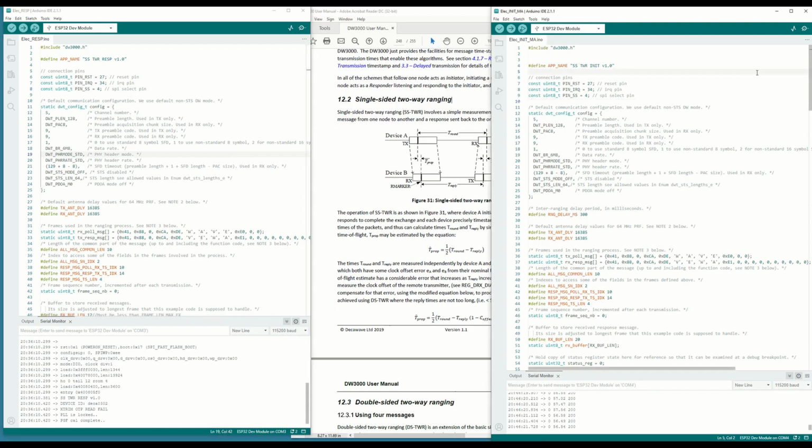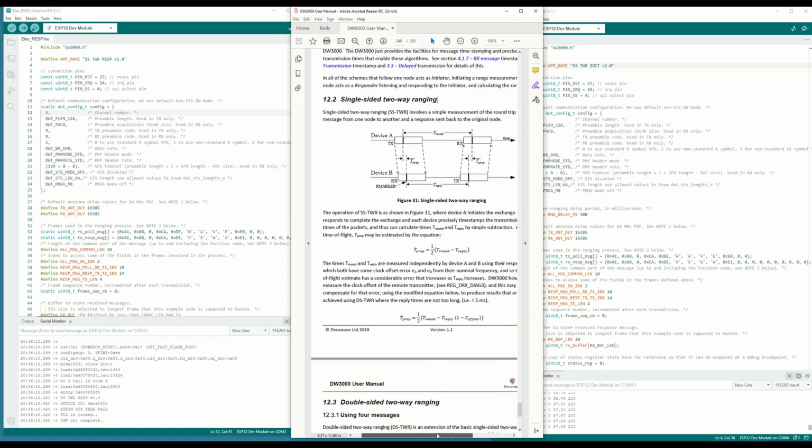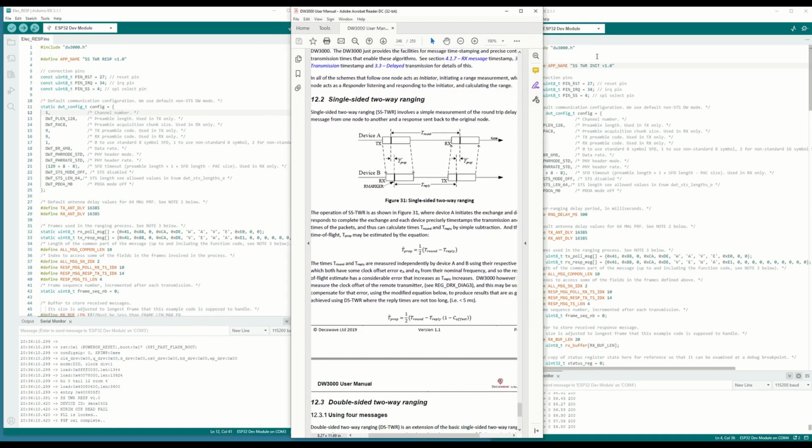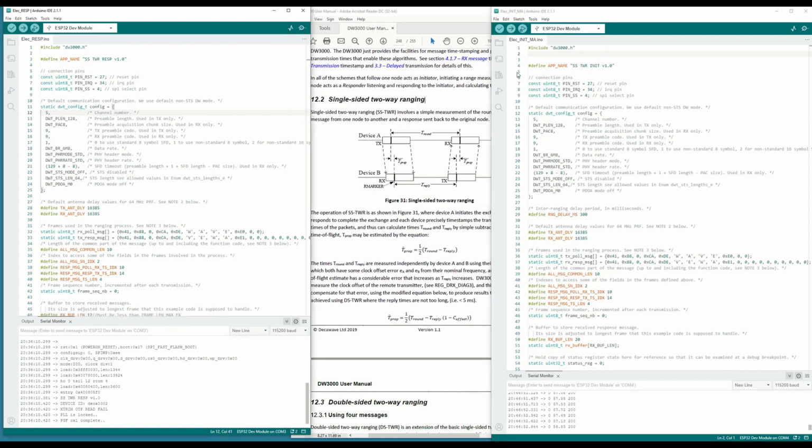The first code is the transmitter or initiator, or we can call it device A. The second code, the right-side code, is the responder, device B. In the beginning of the program, it calls the dw3000.h header file, where all the function prototypes are defined. Then this is the name of the program. You can change it as you wish.